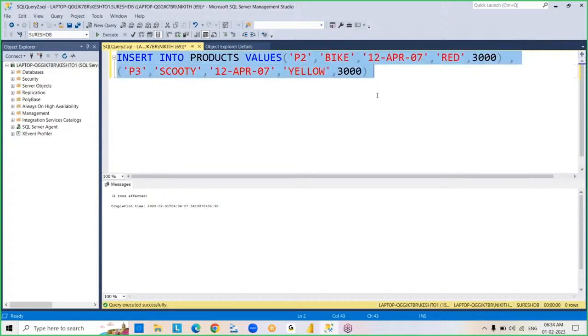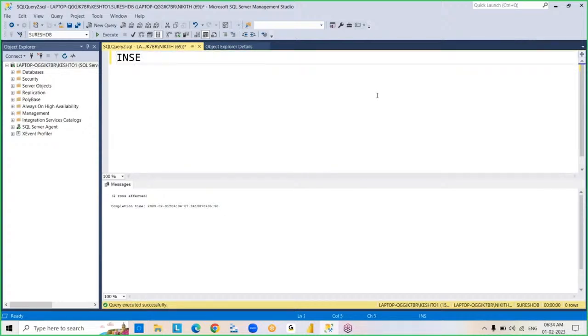In the same way, suppose I want to insert a null value into sales amount. Now you have to declare like this: product ID, product name, order date, right? Comma. What is the next column? Color column, I think. So values. See this. When you want to insert a null value into some column, you do like this. You have to declare columns.